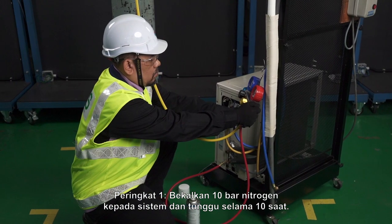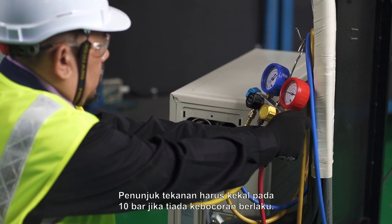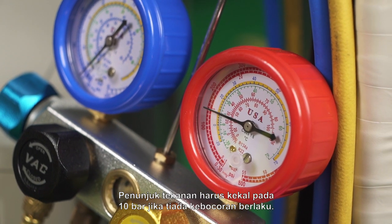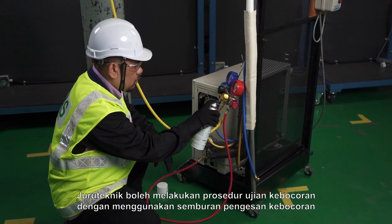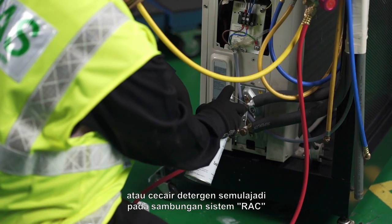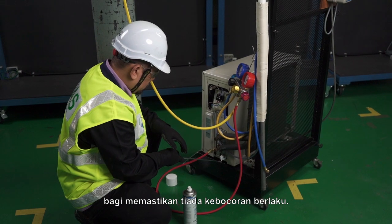Stage 1. Supply 10 bars of nitrogen to the system and wait for 10 seconds. The pressure indicator should remain at 10 bars if no leakage is present. The technician may perform leak test procedure by applying a spray leak detector or a liquid neutral detergent on the RAC system connections to assure no leakage is present.